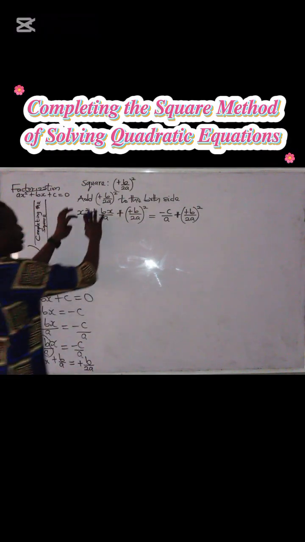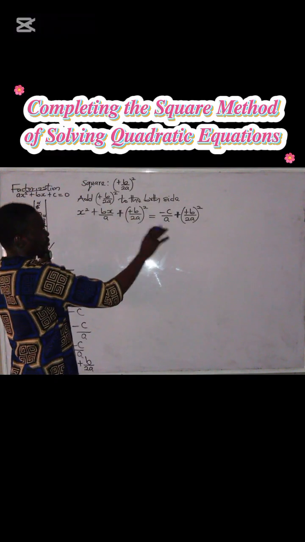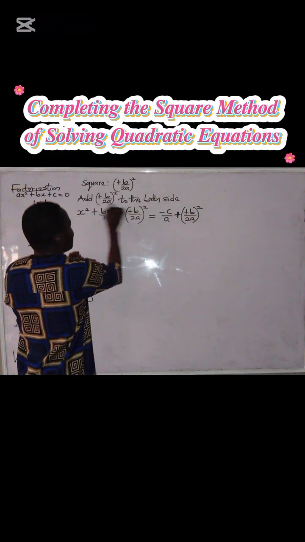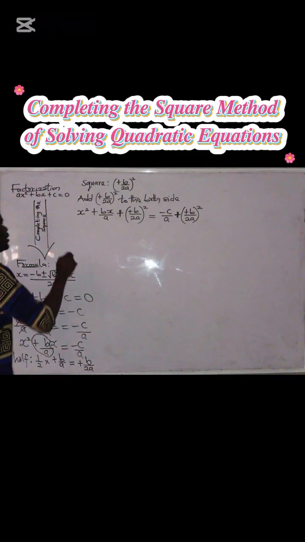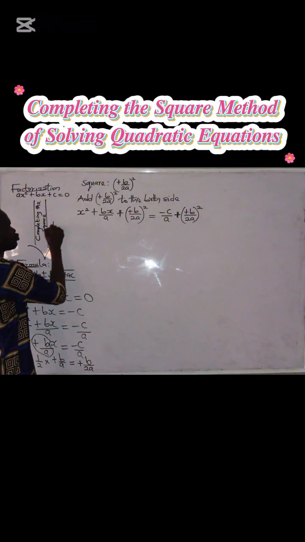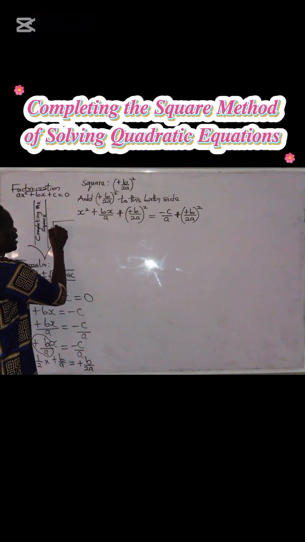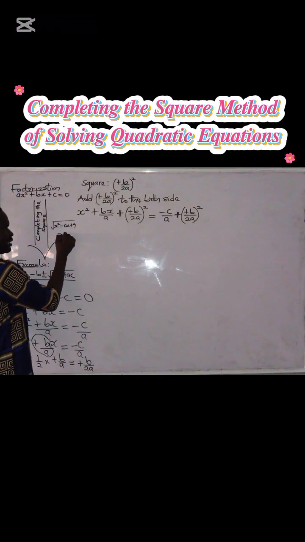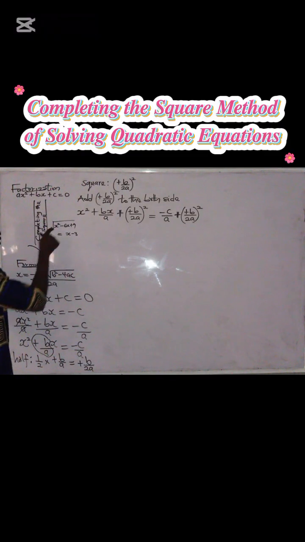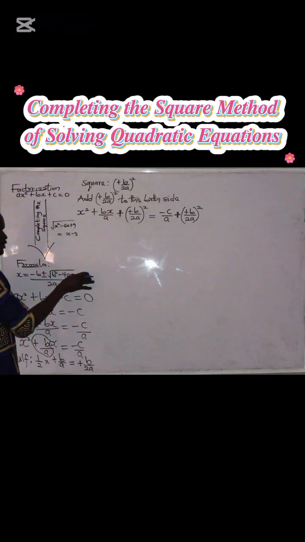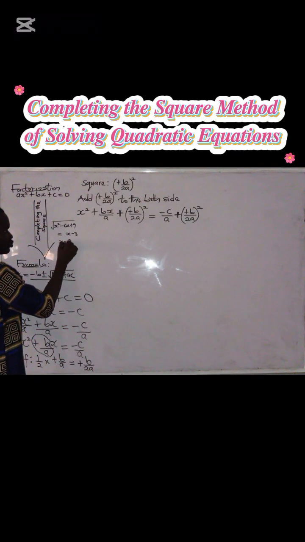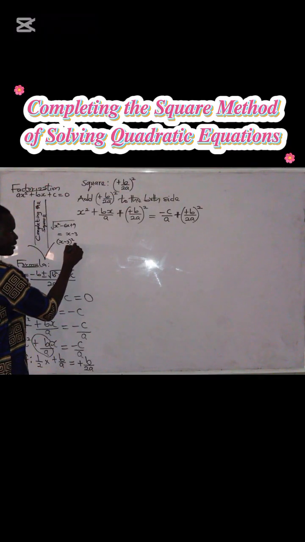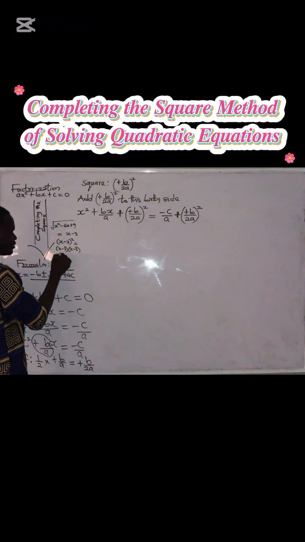Now, what we are looking at here is a perfect square. What do you mean by perfect square? If you find the square root of x squared minus 6x plus 9, the answer is x minus 3. Because this expression is a perfect square. For example, if you say x minus 3 squared and you expand by writing x minus 3 times x minus 3, we get x squared minus 6x plus 9.